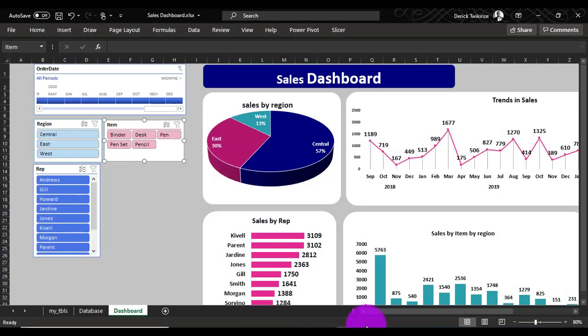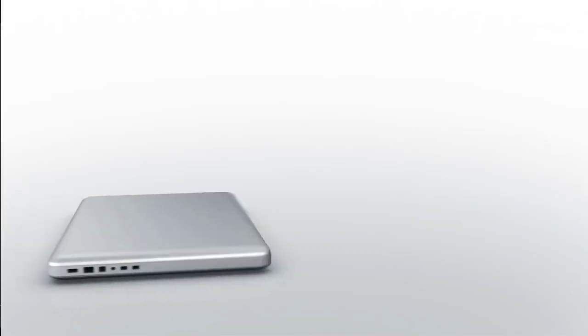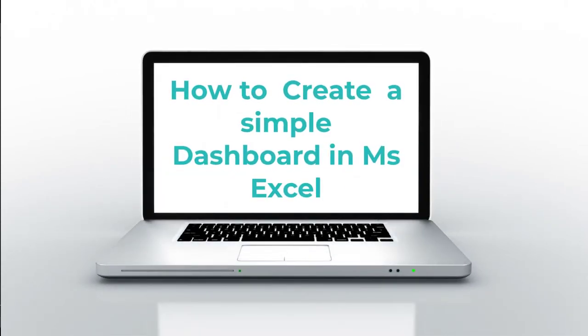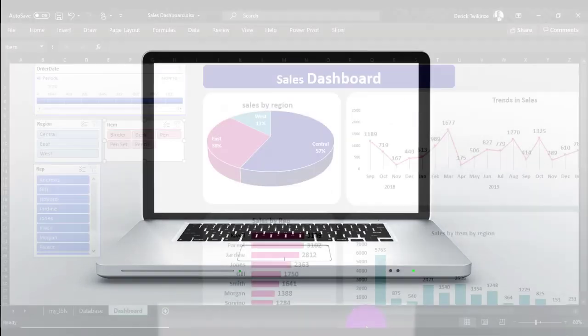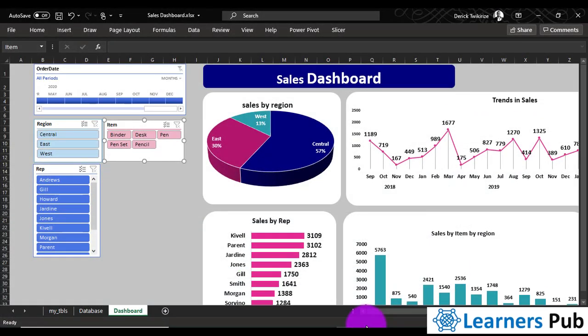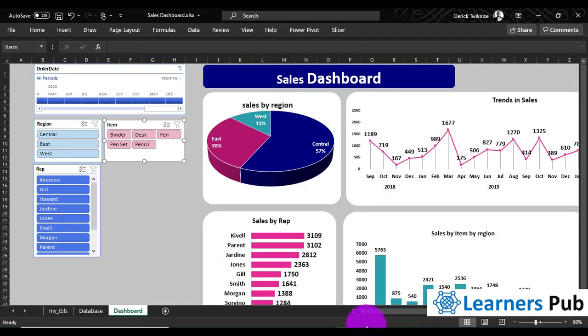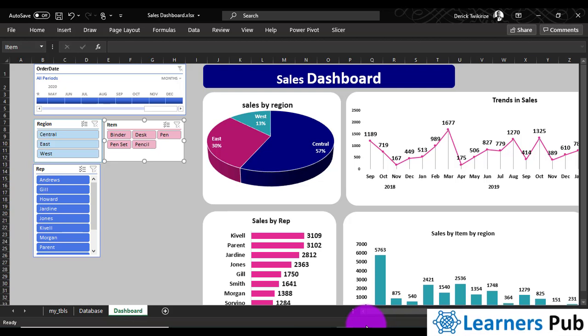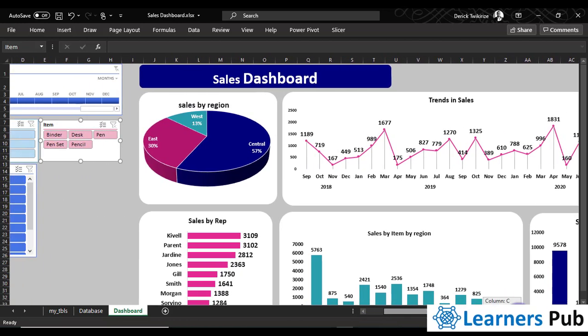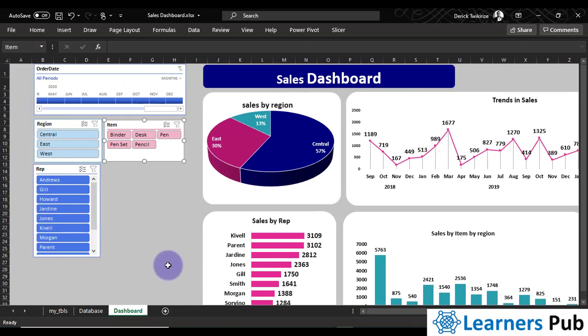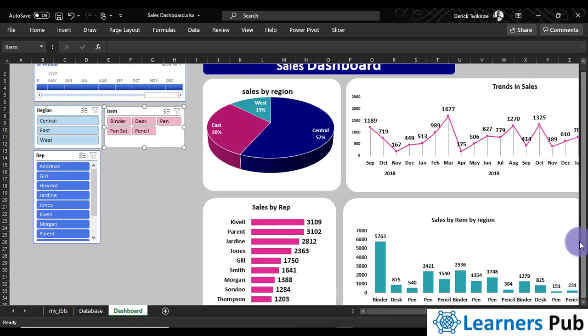My name is Derek, and in this video, we're going to be looking at how to create a dashboard from scratch. And this will be for everyone, but most especially people who have some little knowledge of pivot tables. But if you don't know pivot tables, still do not worry because you'll learn one or two things. My main aim is taking you through how to create a simple dashboard like this one. It's very simple, like you see. It's really simple, and you can make it.